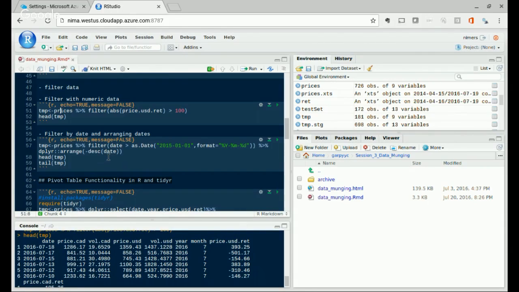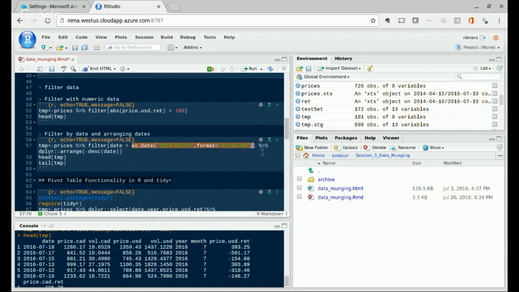It's very similar functionality to the filter. So I'm looking at the date filter. I'm basically looking at observations in the data where the date is greater than January 1st of 2015. As you see, this is actually a new concept. Similar to a lot of other languages, the date functionality could become quite cumbersome in R. So getting a good handle of that can save you a lot of time.